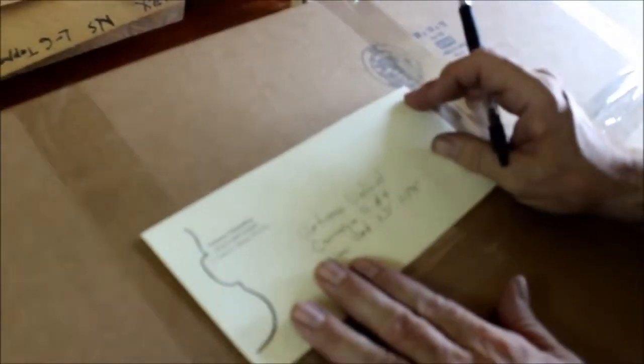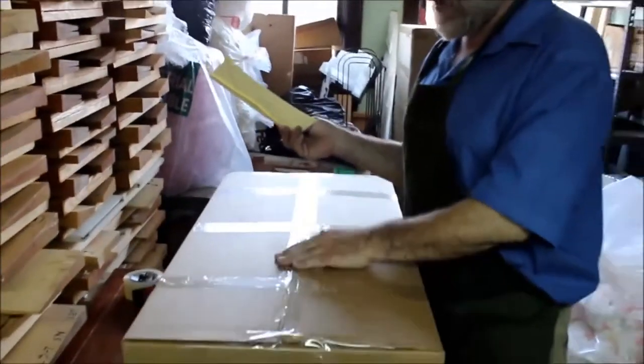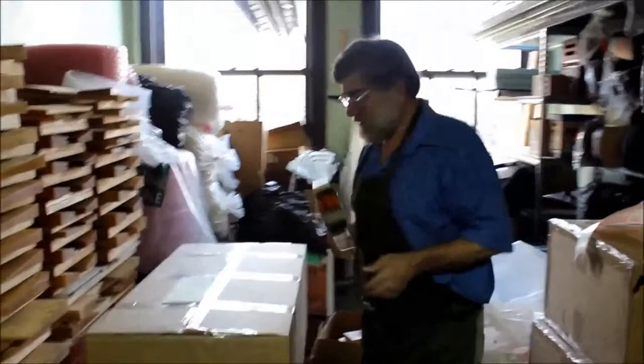And I'm going to put that on the box itself, written right on the box, and I'm going to cover that with the shipping label. This means that if that shipping label should somehow come off, the carrier still has a way to locate me and to call me and let me know that there's a problem with the shipment.